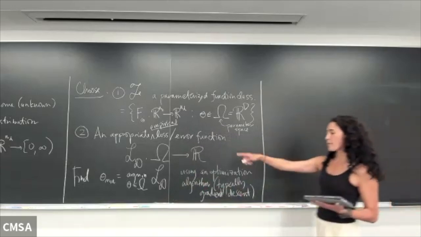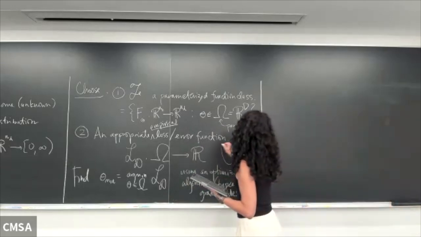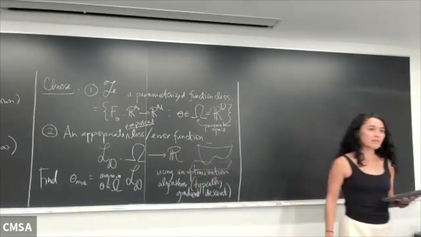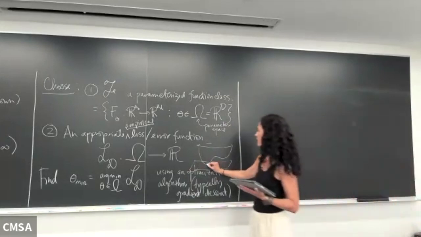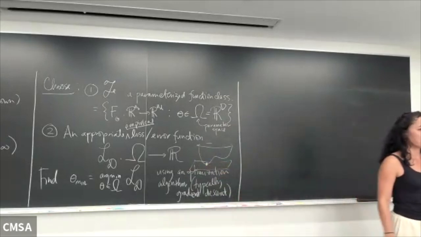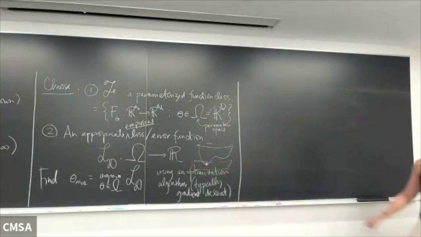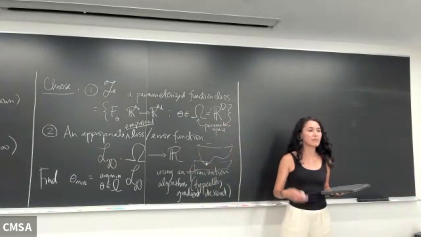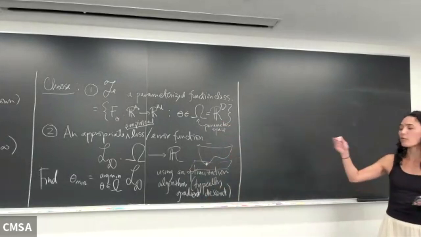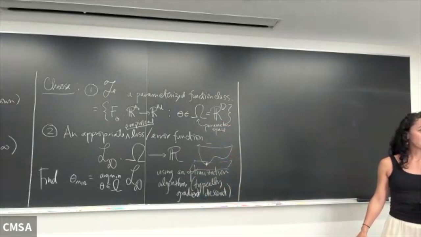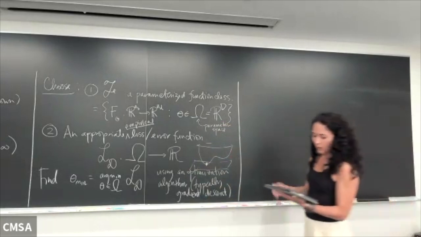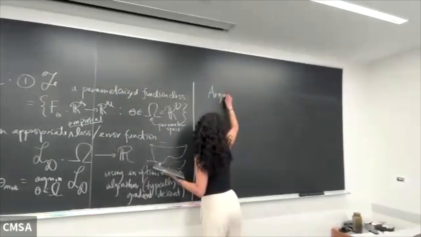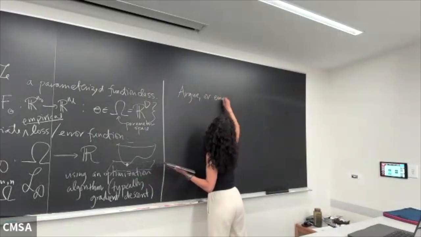So you can imagine graphing this function. I'm just going to draw a cartoon. You have your parameter space down here. This is a function to R, you graph it, and you're looking for some kind of global minimum. The way that gradient descent works is that you start somewhere and you just start stepping in the direction of the negative gradient with a certain step size, and you hopefully arrive at some nice global minimum. Hopefully.